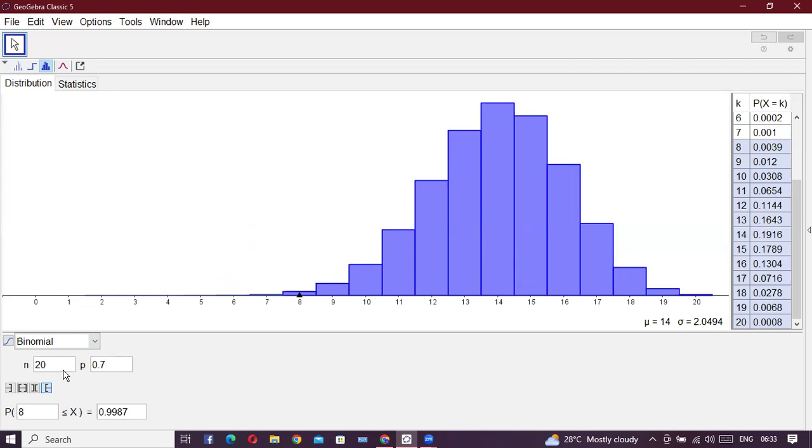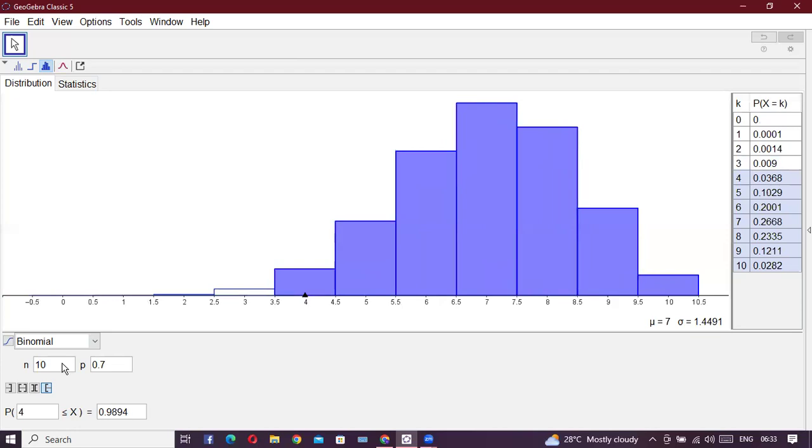We should assume that each shot is independent of the other. These are all conditions for the binomial distribution: the shots have to be independent of each other. Now if he shoots 10 arrows, the number of trials is 10. So you're shooting 10 arrows. Now we can move to the question. Once I hit enter on the 10, you see that GeoGebra has already calculated the probability of each trial for me up to the 10th one.